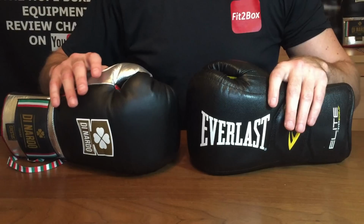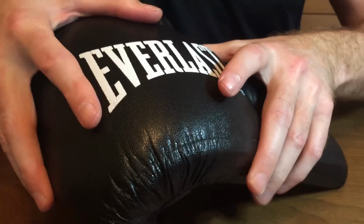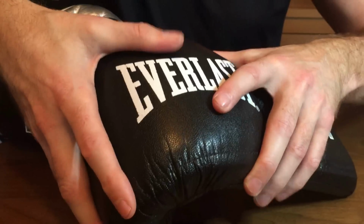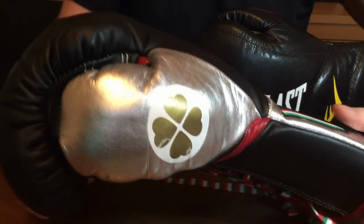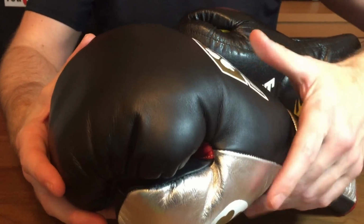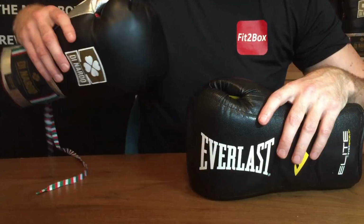Round number 10, protection. Good firm protection on the knuckle and on the rear of the hand. It's very armour-like, this glove, well protected. On the Nardo, you've got that really good thumb. You've got a nice wrist. I do think that knuckle padding is not as protective, and so for that reason round 10 is going to be 10 points to the Everlast and 9 points to the Nardo.